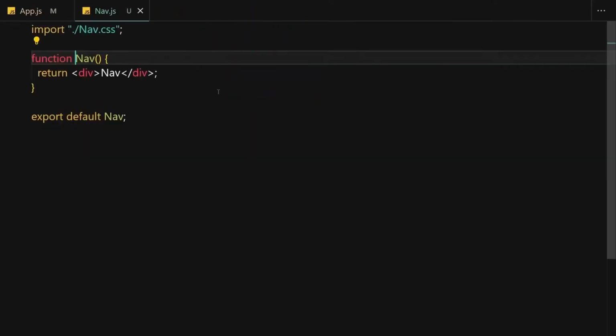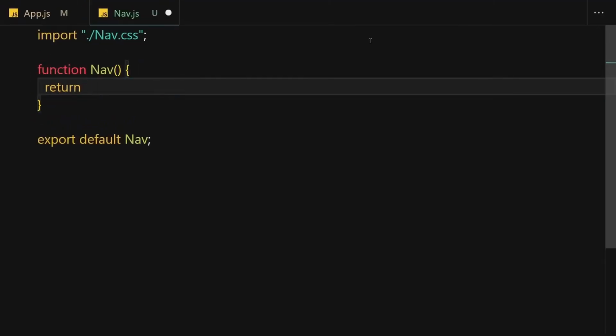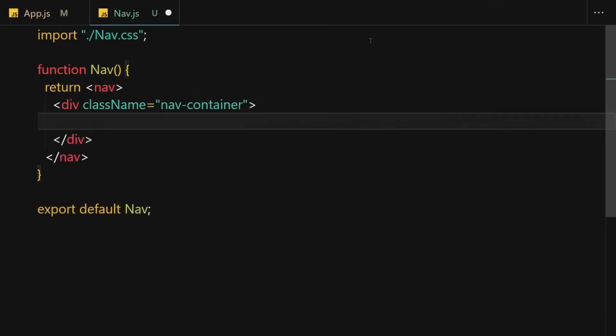Inside this navigation section, first of all, I'm going to start from JSX. So I'll write navigation as the navigation tag, and inside this navigation I'm going to write a div with a class of nav container, because we are going to be placing our input inside that container, and the type will be set to text. We are going to be changing that, and we are also going to be taking care of the onChange event handler and stuff later on. But in this section, enter your search shoes will be fine.